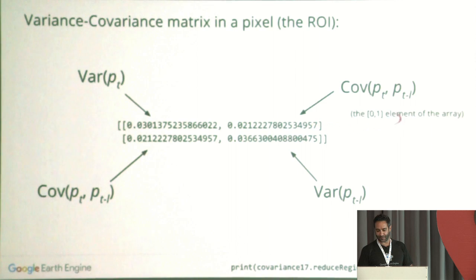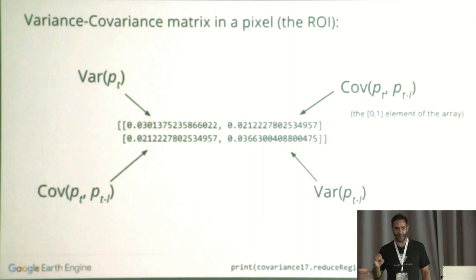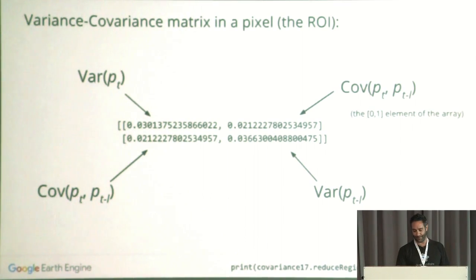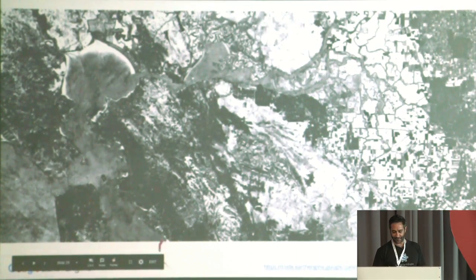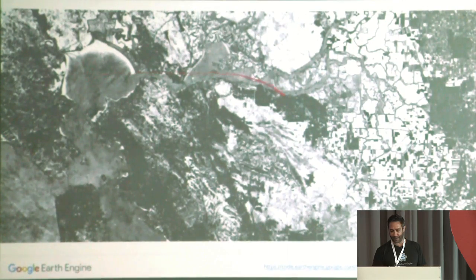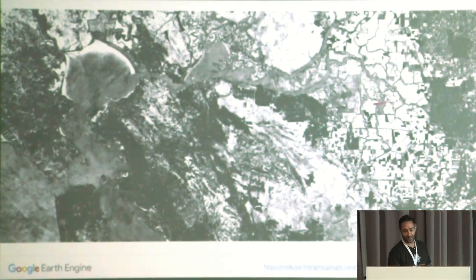Okay, so here's the covariance matrix. Here's the 0, 1th element. Let me just make the point here that this exists in every pixel. You have a different covariance array in every pixel. And that's what we're about to display here. This is the autocovariance at lag 17 of NDVI. Again, this is the Bay Area. Here's San Francisco. We are off the map down in here somewhere. Here's the North Bay. Here's the Delta. Here's agriculture. Here's annual grassland. And lo and behold, what do you observe? Yeah, high covariance, especially in these agricultural fields.